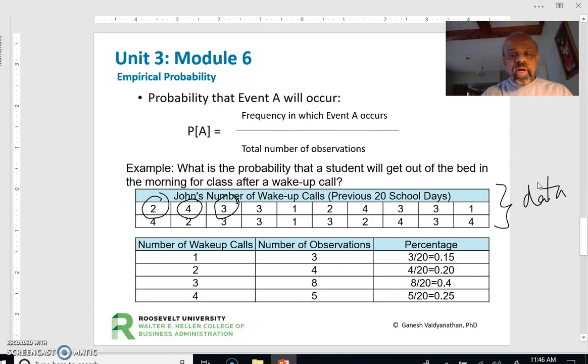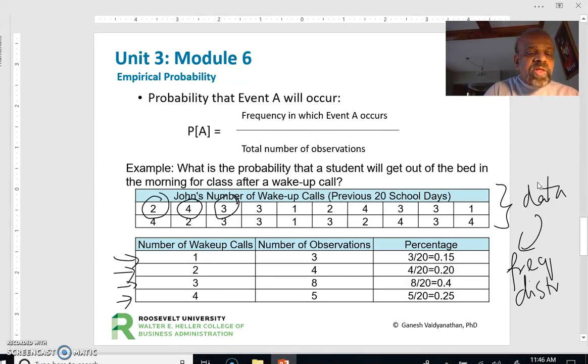Now, like we did before, we're going to convert this data to a frequency distribution. You remember we did that before? We're going to do the same thing. So we're going to have 4 bins. In the past we used ranges; here we are doing just the numbers. You can do either way: a range like 0 to 1, 1 to 2, or 0 to 2, 3 to 4, so you can make only 2 bins. Here I'm having the number of wake-up calls as a bin. The number of wake-up calls equal to 1 is 1 bin, equal to 2 is the second bin, and so on and so forth.